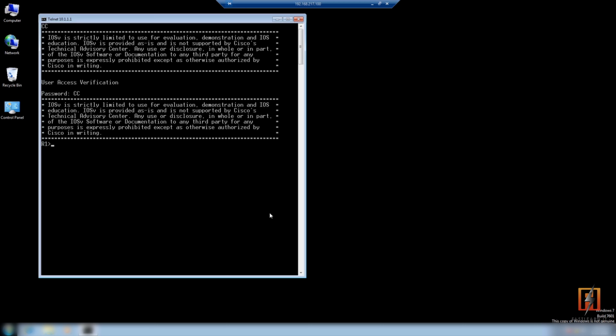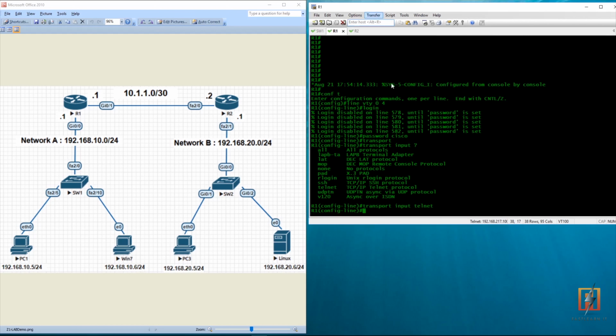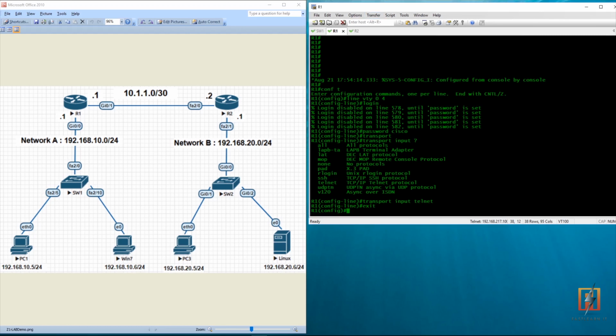But from user exec mode, if you try to go to privilege exec mode, you have to put the command called enable. Once you type enable, it will not allow you to get into privilege exec mode. Instead, it will say you have to set a password in order to get to privilege exec mode. As an additional layer of security, Telnet always asks for the enable password. If the enable password is not there, you cannot get into privilege exec mode. Instead, you have to go to the device and configure the enable password as well.